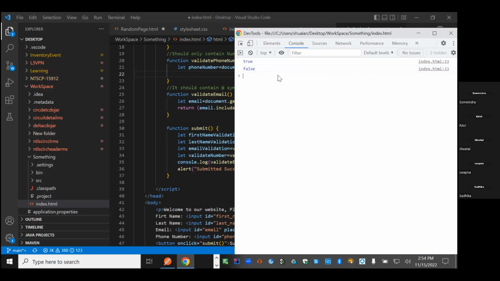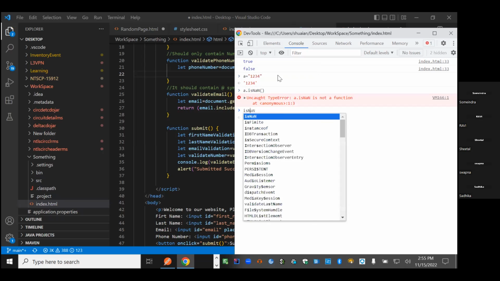All you have to do is, let's say a equals 1, 2, 3, 4, and we just have to pass a dot isNaN. Okay, that's not a function. What was it?